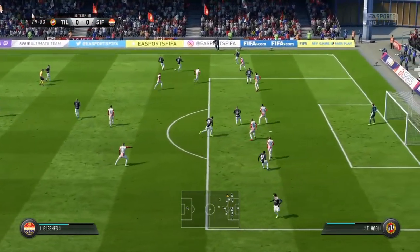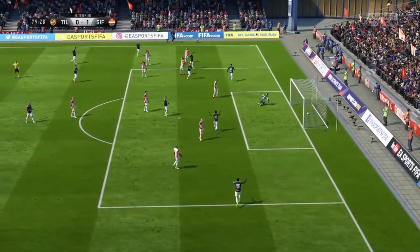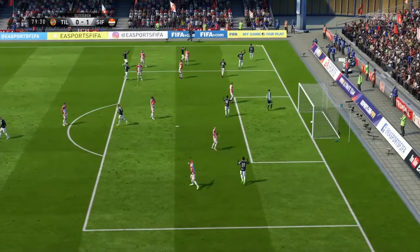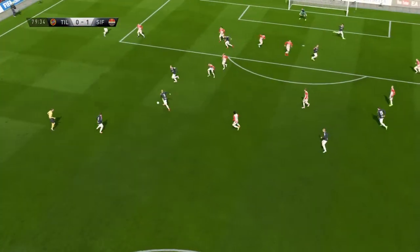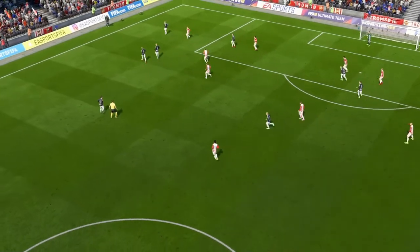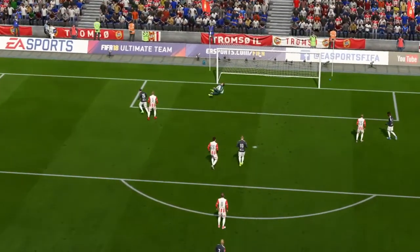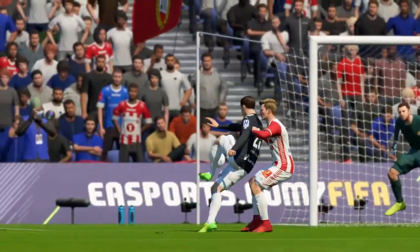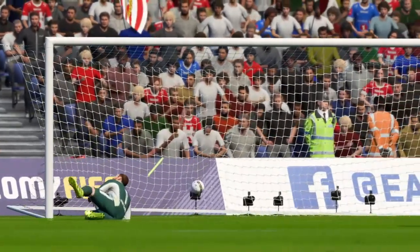Now, this is an interesting attack. Can finish it off. Well, they've got their noses in front right at the end here. Well, the supporters are going absolutely nuts. They can't believe it. Superb goal here. Well, he's got a track record of that. On his left side, he's so dangerous. Well, you look at the defender on his heels and you look at the goal scorer, he was on his toes.